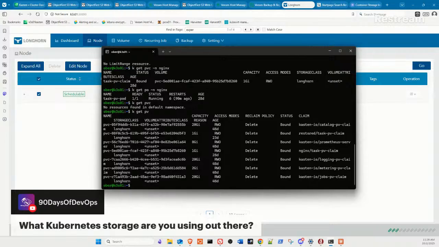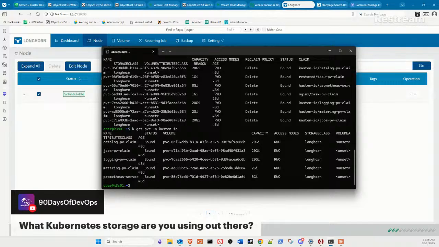Right. But you can see the Kasten ones, which I believe are probably using local path, because I don't think, well, let's take a look. Get PVC in Kasten. No, Longhorn. Okay. So Longhorn won the battle of defaults because I had 2 defaults in there. Huh. Yeah, I remember you mentioned something about Prometheus. I do remember a reason why it had to go onto local versus something else, but that was more in these roll your own home lab type environments. Yeah. You wouldn't use the CSI host path for production unless you enjoy a roller coaster ride.